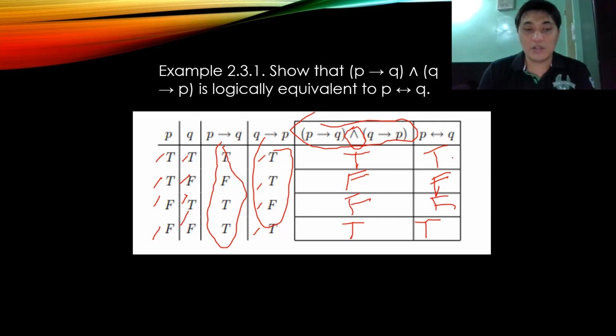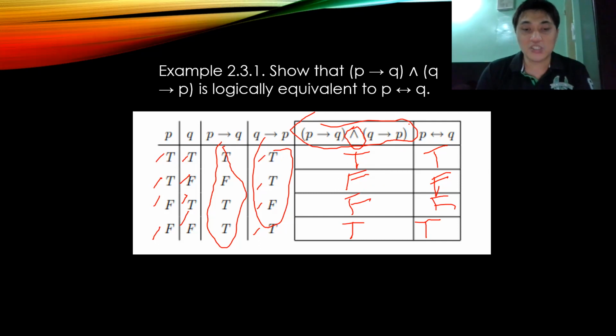There are two possible cases where P implies Q and Q implies P is false. So here, the second statement and the third statement. Namely, P implies Q is false or Q implies P is false. Note that this covers the possibility that both are false, since we use the inclusive OR. We use inclusive OR in logic.